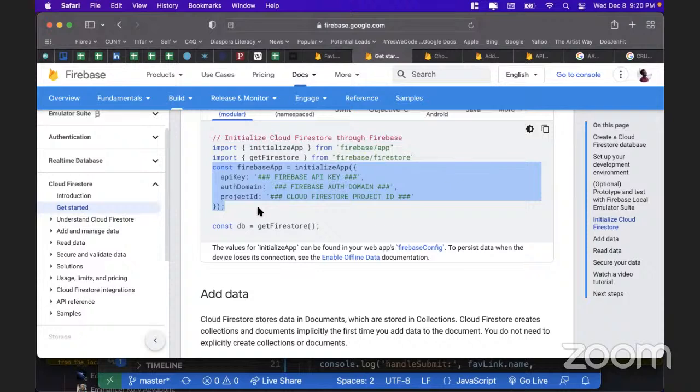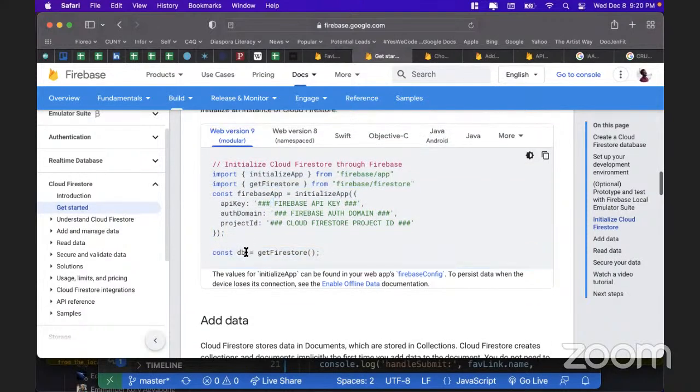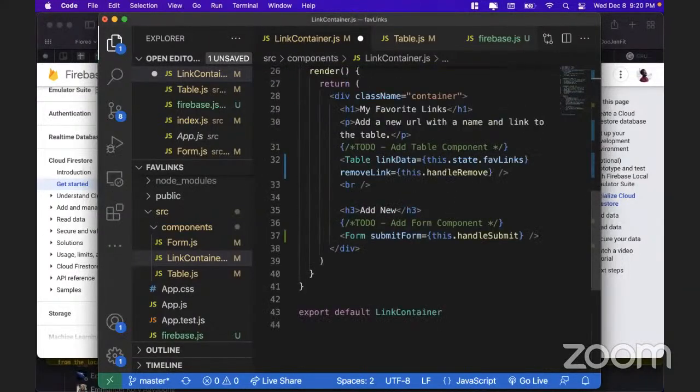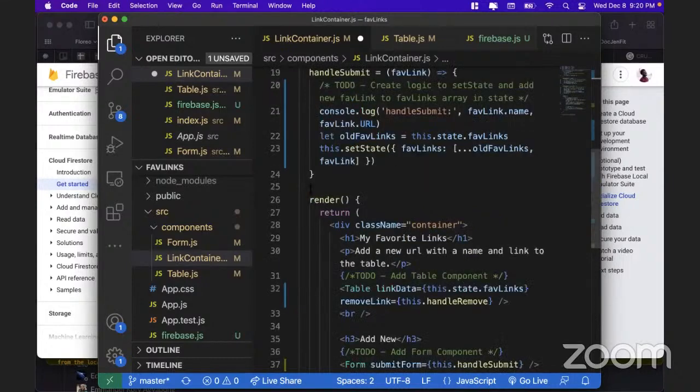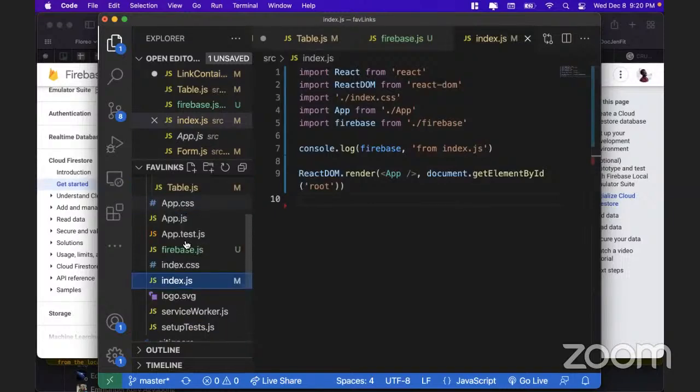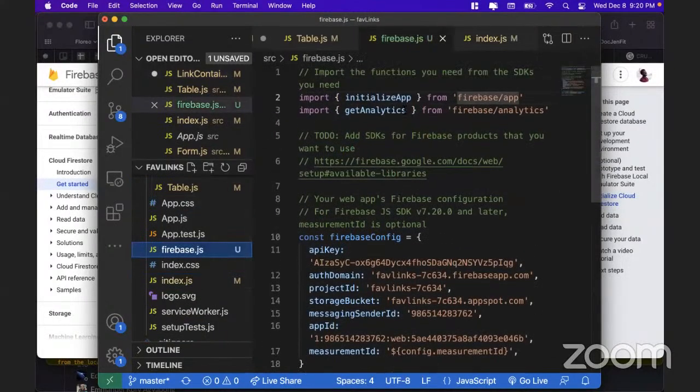After initializing the app, it seems like they just created a new constant value for the database. So let's see how we might add that to our initializing function for Firebase, and then how we can use that in our application. Let's go back to our Firebase configuration here.